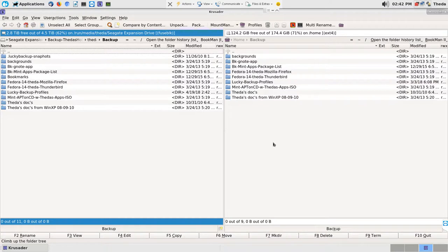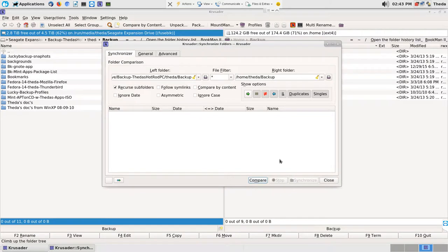Why did it close? I was talking, but it should have, I don't know what happened. Maybe it actually did have something to sync. I'm going to do it again because I don't know. It might actually be, well, I don't have networking set up to do it. I used to do everything over the network, because 100 megabits was pretty fast years ago. So I didn't have a USB backup drive either.